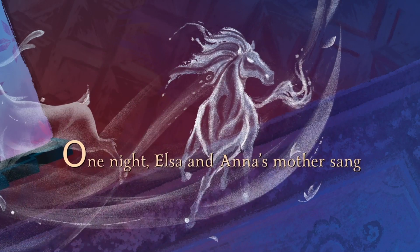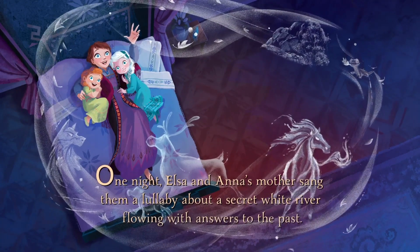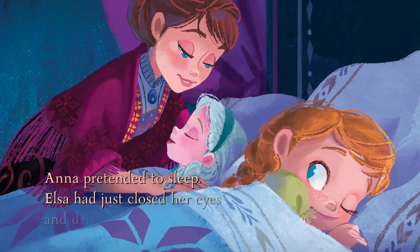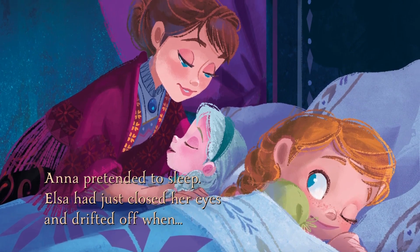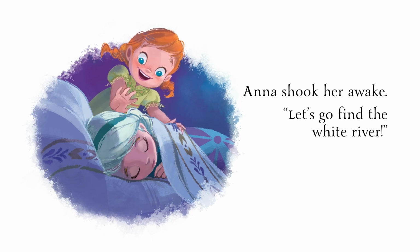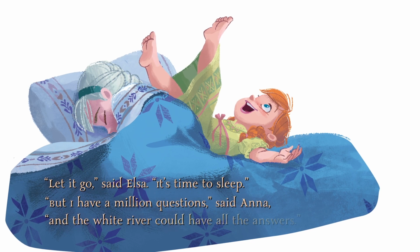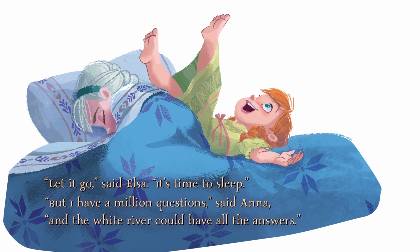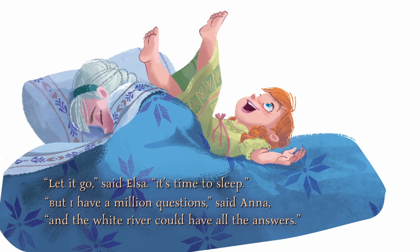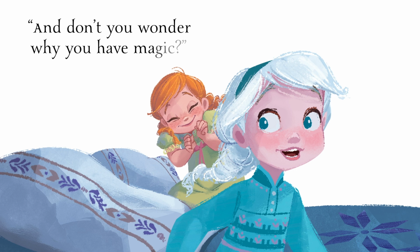One night, Elsa and Anna's mother sang them a lullaby about a secret white river flowing with answers to the past. Anna pretended to sleep. Elsa had just closed her eyes and drifted off when Anna shook her awake. Let's go find the white river! Let it go, said Elsa. It's time to sleep. But I have a million questions, said Anna, and the White River could have all the answers. And don't you wonder why you have magic?